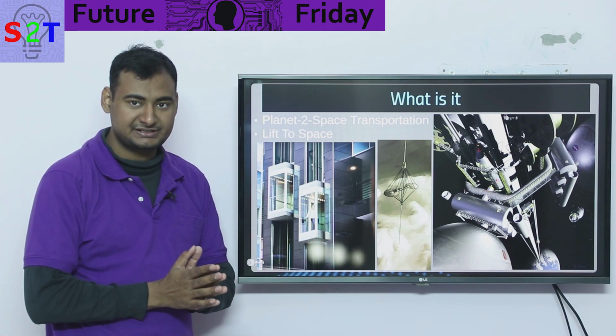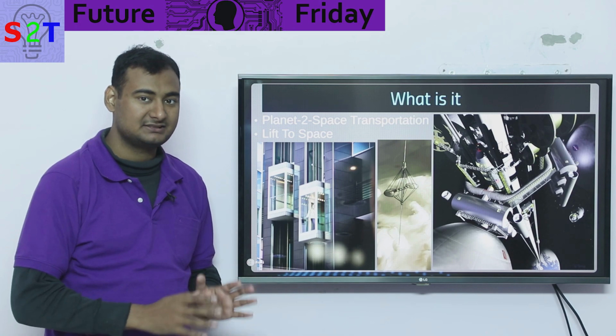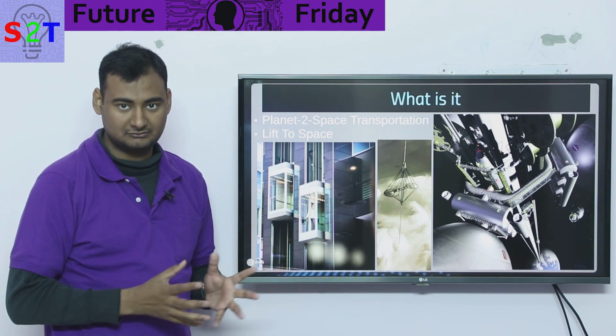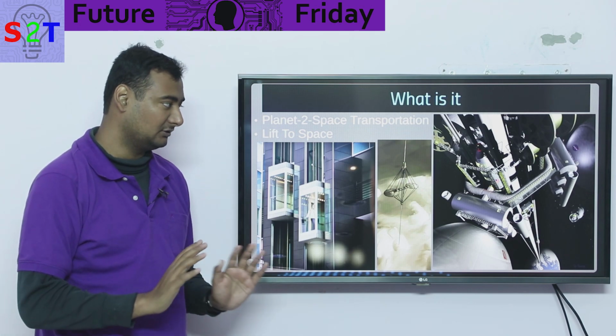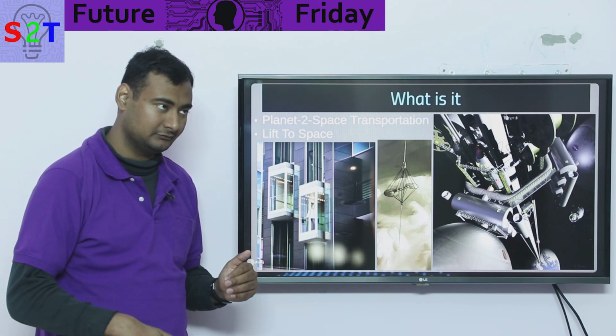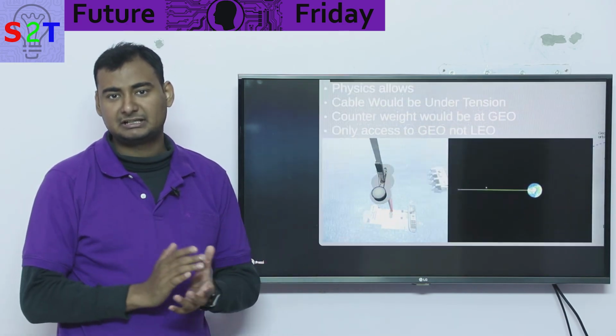Now, to simplify the concept even further, just think of it as an elevator. That's why it's called a space elevator. It's nothing magical. It's simply a cabin, or basically a cab, where you get into it and you get off in space. That's all there is to it. Basically, a very, very tall orbit. So we can think of many things.